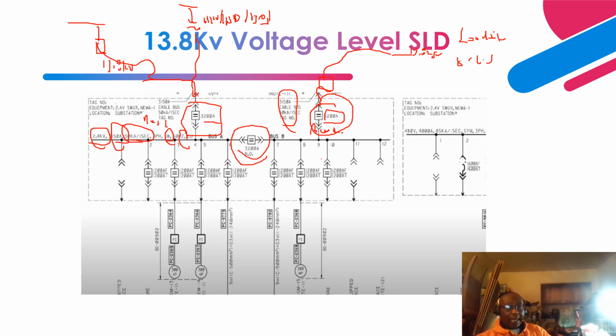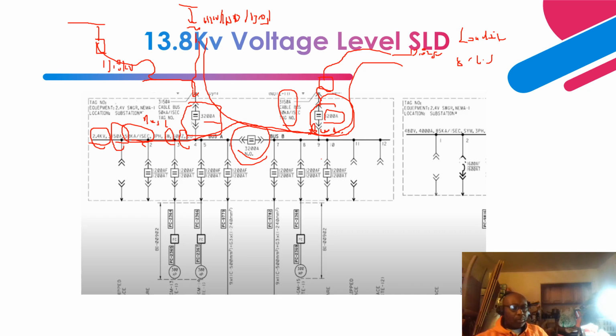Yeah, if I have to do maintenance on this bus, then I should be able to isolate this bus and close the tiebreaker and be able to feed all these loads from this source, and vice versa. If I have to do maintenance on this bus, or if there's a fault on this bus, I should be able to isolate this bus, close the tiebreaker, and feed from this side.